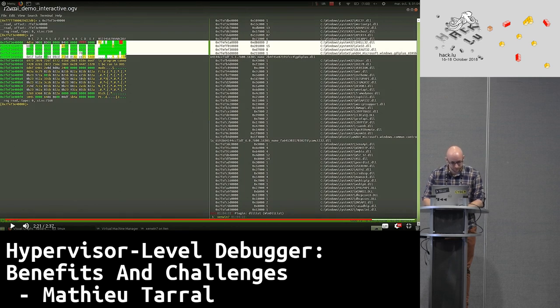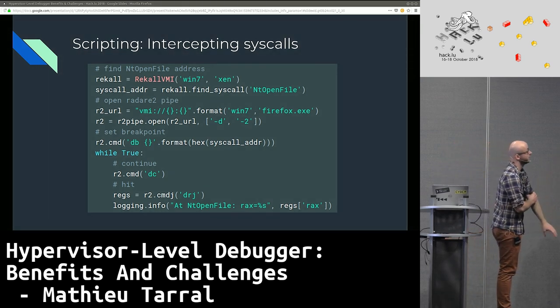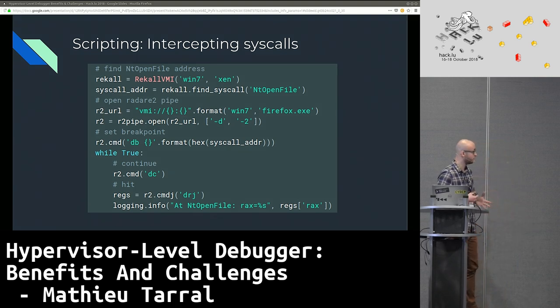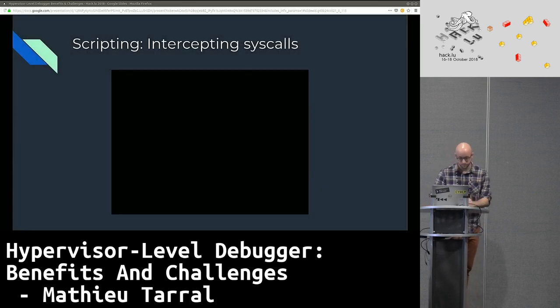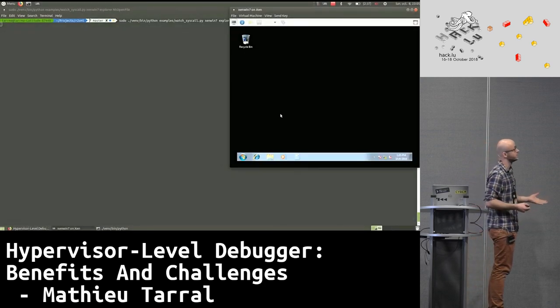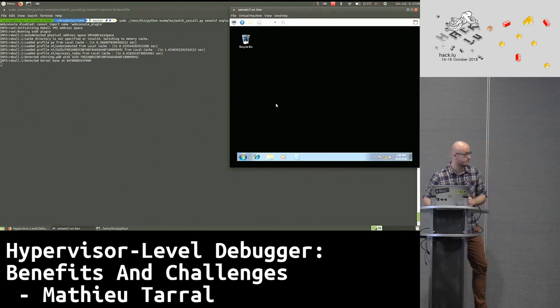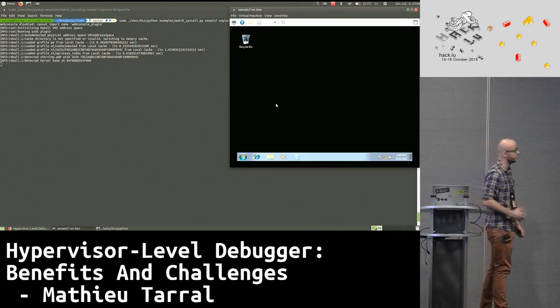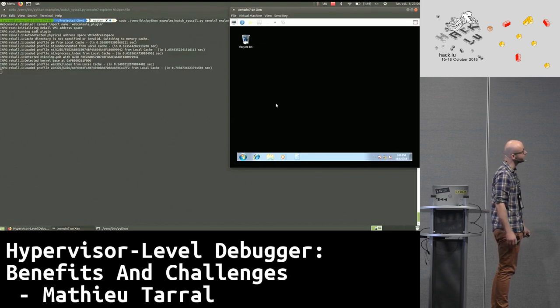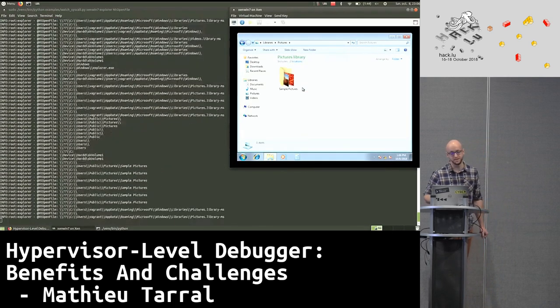So now let's skip to the next demo. You can script with R2. You have r2pipe. First, I'm using here my Rekall VMI address space to get the address of a syscall, and I added a breakpoint on top of it, and opening with r2pipe a Python binding to R2 and continue execution. So here I have a Python script which reruns the SSDT plugin with Rekall to extract the syscalls and all of that. And it's going to set a breakpoint on NtOpenFile. Everything happens in Python here. So it's a Python script. Okay, now I have my breakpoint which is set, and I can intercept NtOpenFile and print the object name associated.